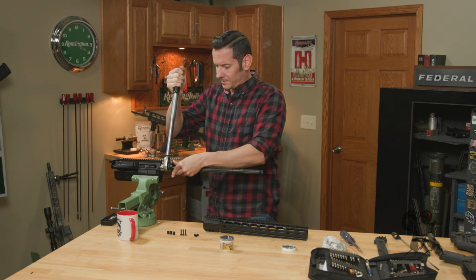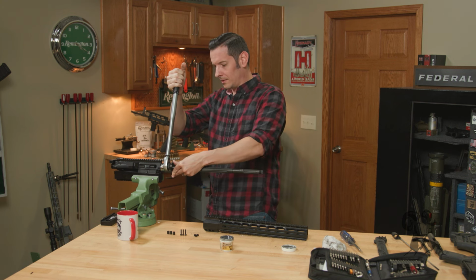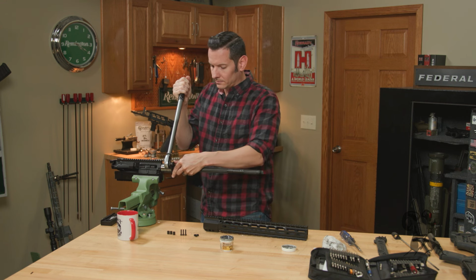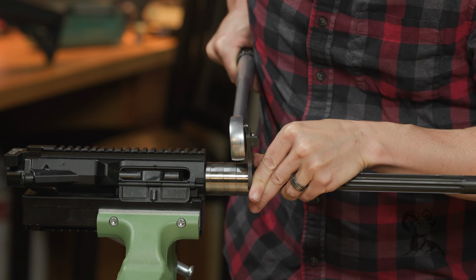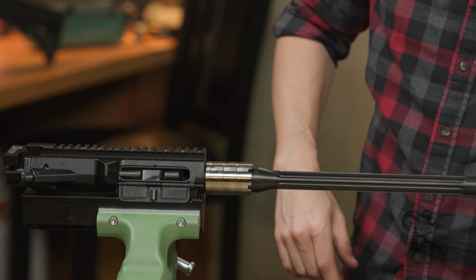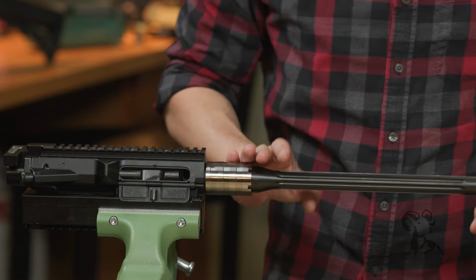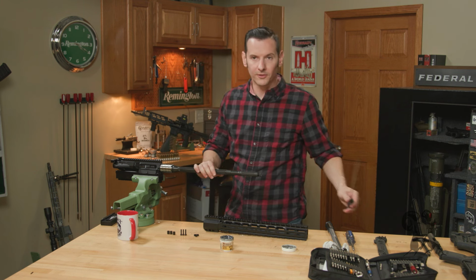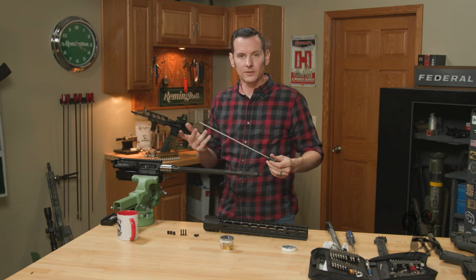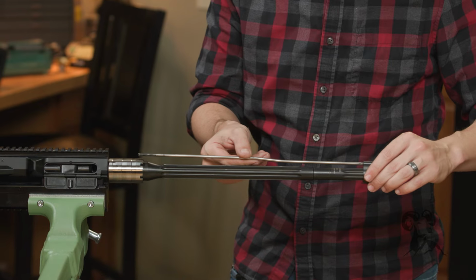All right, and then now we are going to go all the way to 60 foot-pounds. All right, 60 foot-pounds. Okay, and then from here you just install your preferred gas block and gas tube. This one is dirty, yours will probably be clean. That's okay.